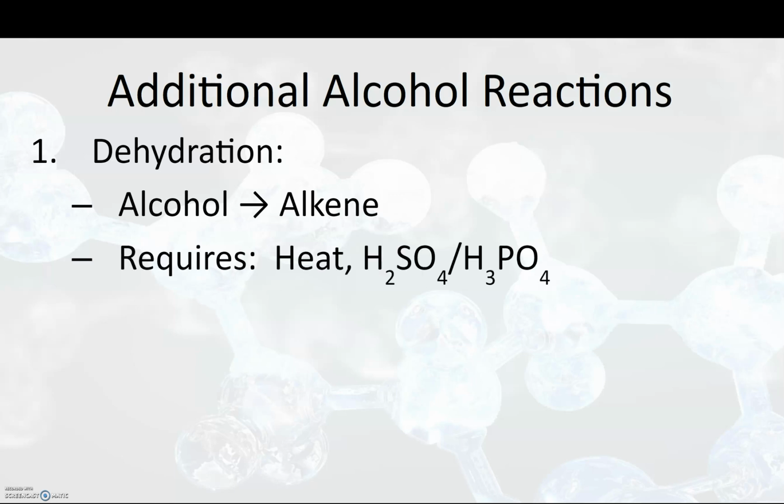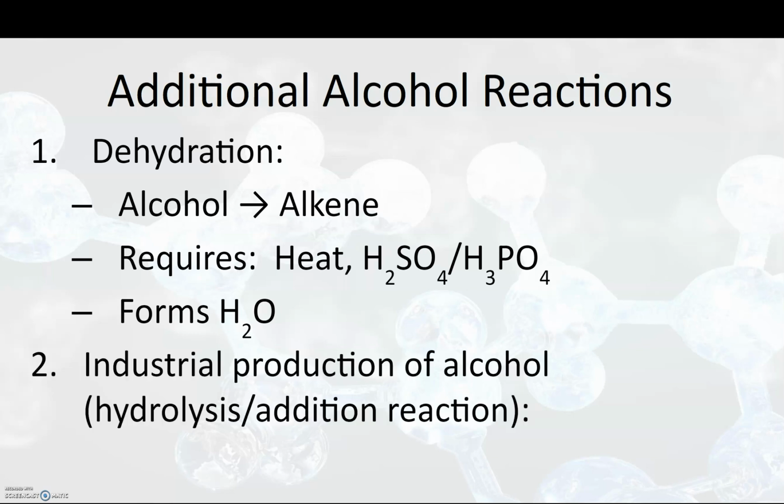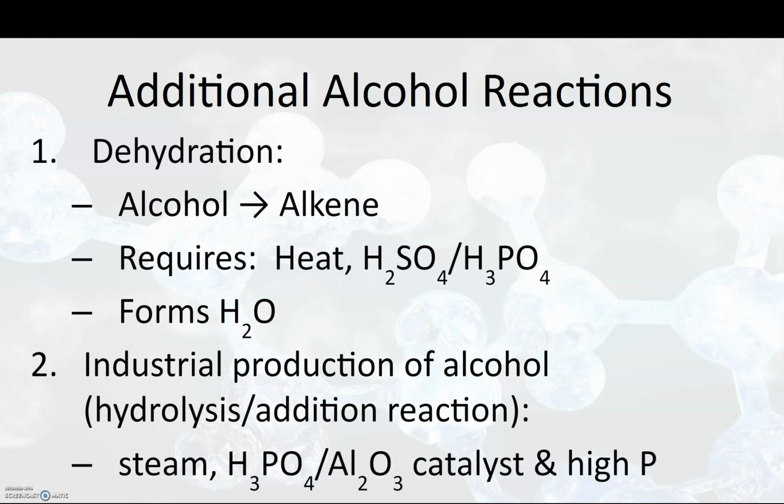And it requires heat, sulfuric acid, and/or phosphoric acid to help with some oxidation. And the secondary product is water. We can think about the reverse reaction here. The industrial production of alcohol generally involves a hydrolysis reaction, the opposite of a dehydration reaction. We're adding water to it, which means it's an addition reaction.